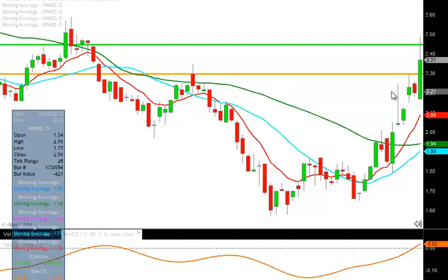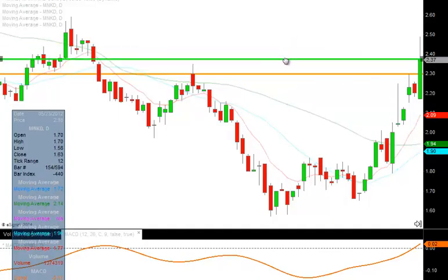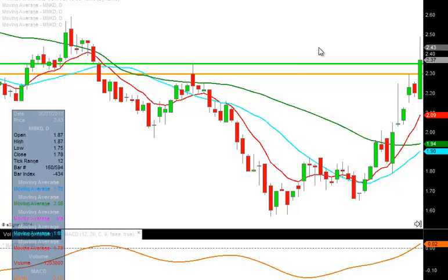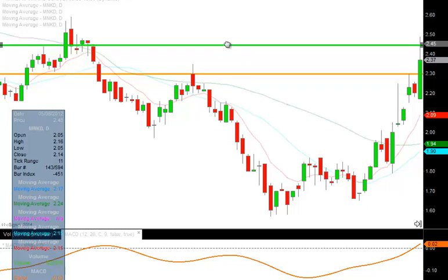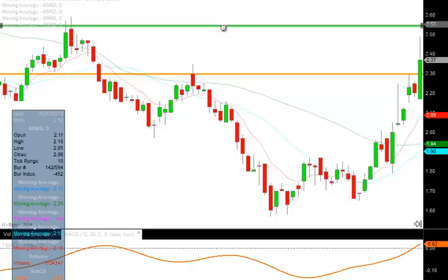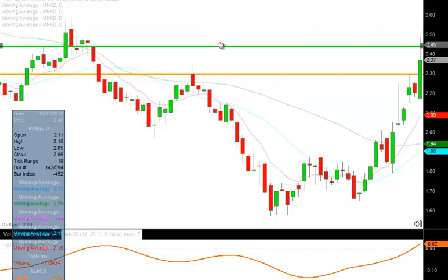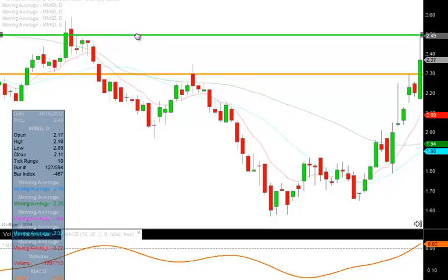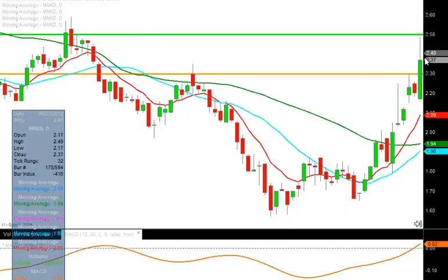So let's say you get some shares, you get your first initial profit lock point hit there and you come back. Now you can decide, all right, you can put it right back up here and see if it goes up there again. You could put it up here, or up here. So this is what I mean by all about personal preference. If you want to be aggressive and try to lock in some more profits, then I'd put it right here at this area of resistance. If not, and you want to be a little bit more risky, the higher up it is, the more risky it'll be, whether it's going to even get up there. No guarantee it'll move back up that high again.